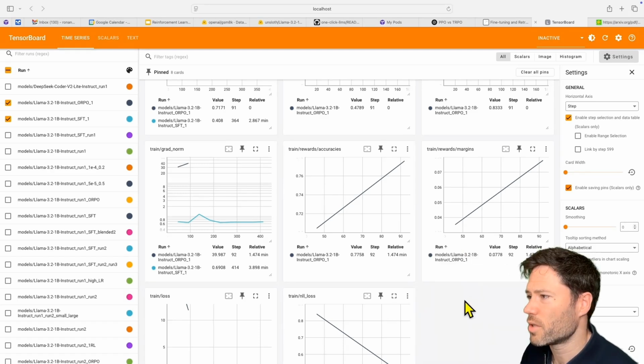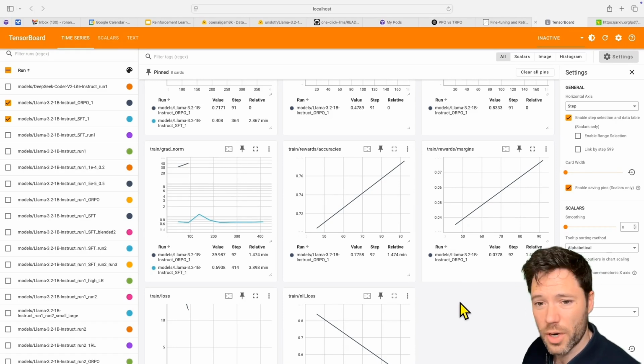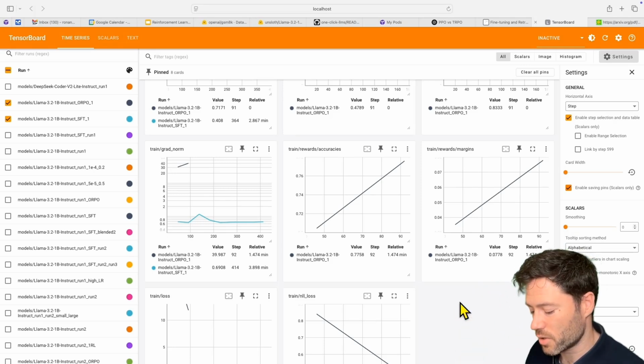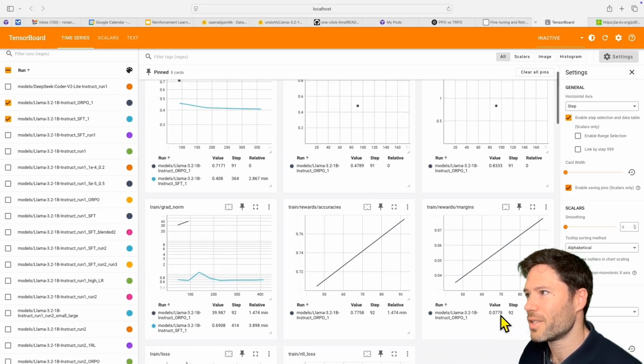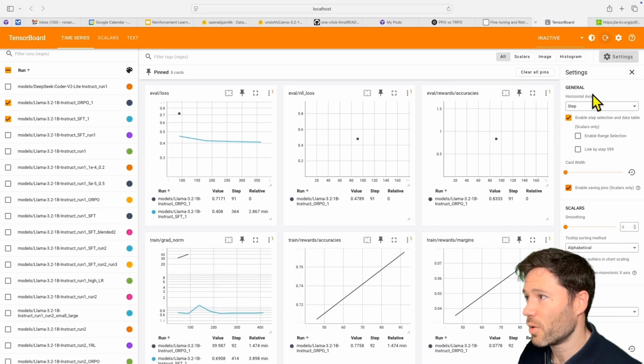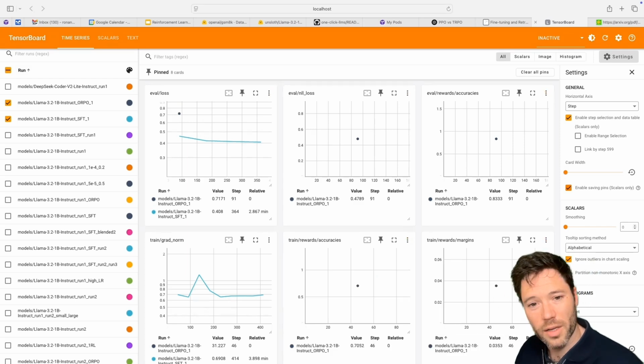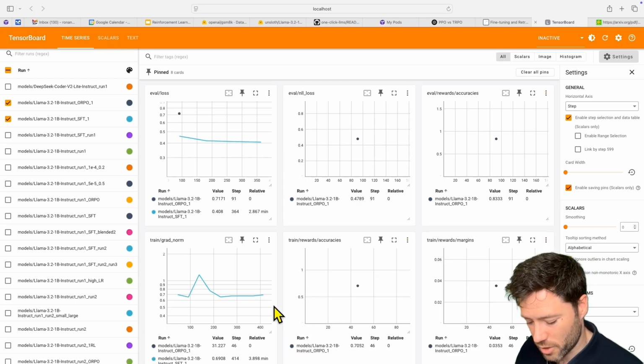And the reason that you want to be able to measure the strength is you want the model to have a preference for the right answer, but you want that preference also to be strong. So what we'd like to see is the accuracies going up towards 100, and we'd like to see the margin going up as well, to convey a stronger margin.